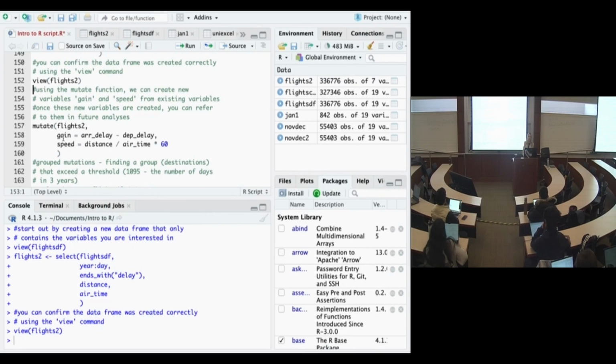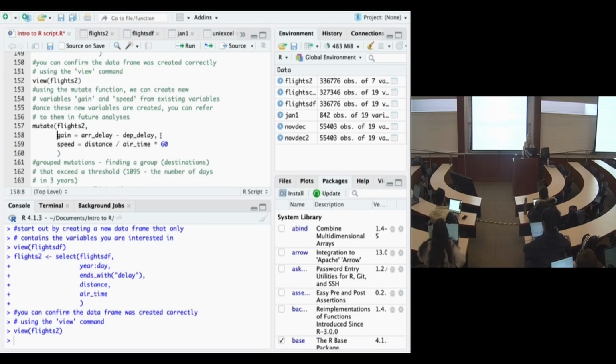I'm separating it with a comma, and now it knows it's a new argument. Gain is going to be the arrival delay minus the departure delay. I use a comma to say, that's my argument, I'm done. Next line, I want to create a variable called speed. It's going to be distance divided by airtime times 60. And then I close out the parenthesis to say, okay, that's all I want to do.